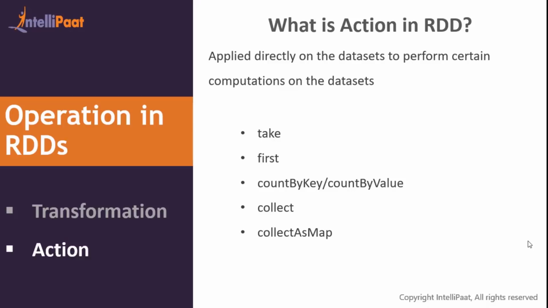Alright. So using transformation, you can create an RDD from an existing one. But when you have to work with the actual dataset, at that point you have to use an action. Remember, when an action occurs, it does not create a new RDD like a transformation. Thus, actions are RDD operations that give non-RDD values. But in turn, what it does is store the value either to the driver or to an external storage system, thereby bringing the laziness of RDD into motion.